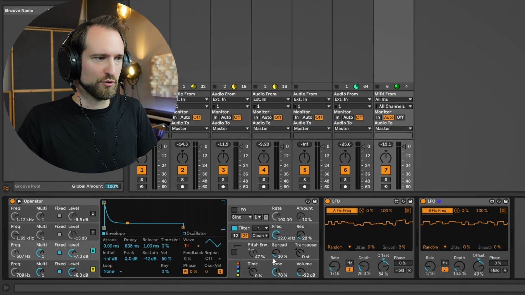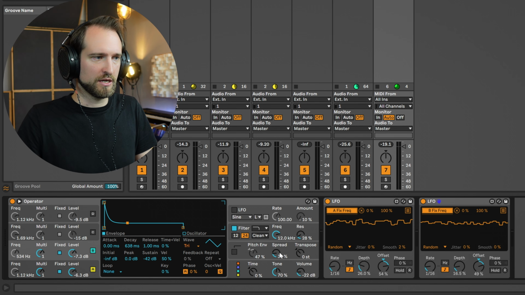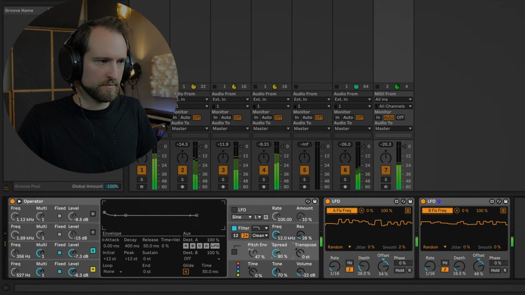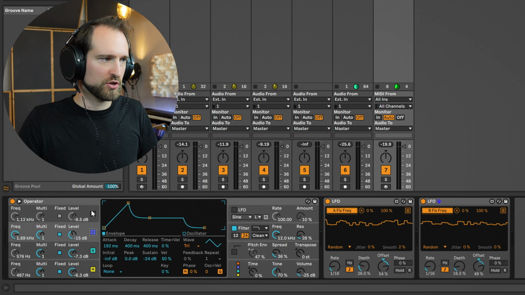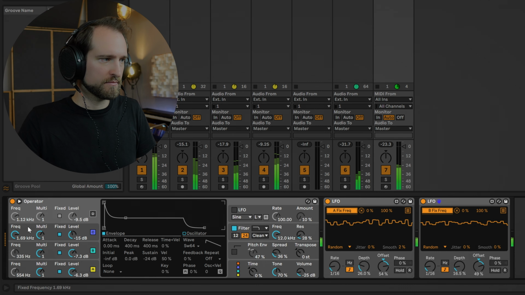Also, you can adjust the spread here, which means it's a little bit of a detune between the sides. So two oscillators and then spreading them out. And then you can take it further, add in one of the other modulators, maybe one more, and see if that gives you any additional benefits.